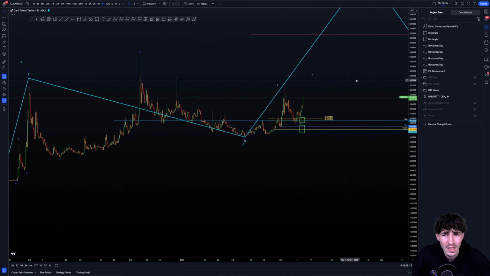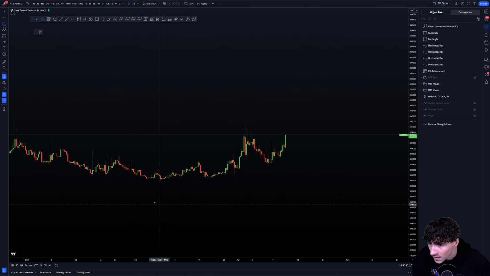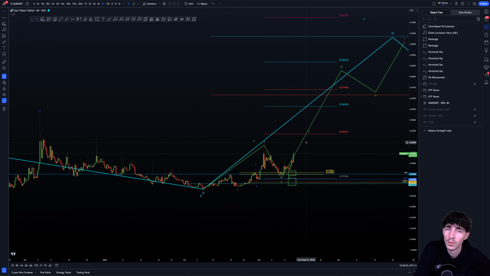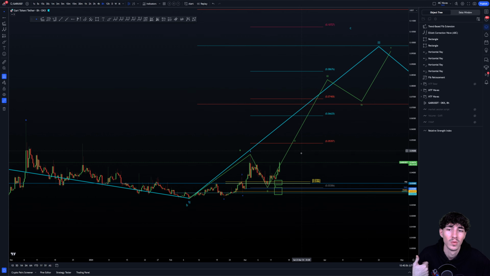I'll let you pause the stream to get all of this. And otherwise you can simply use these smaller wave targets here, and you can simply add the extension tool as always from the wave 1 root. So wave 1 root, wave 1 top, wave 2 bottom, and from here you just have to add the wave 3 target, the 1-to-1 extension, where we have as always only a 2% chance to stop, so it's very small. Then we have the 1.618, 200%, 2.618, 3.618, and the 4.236.